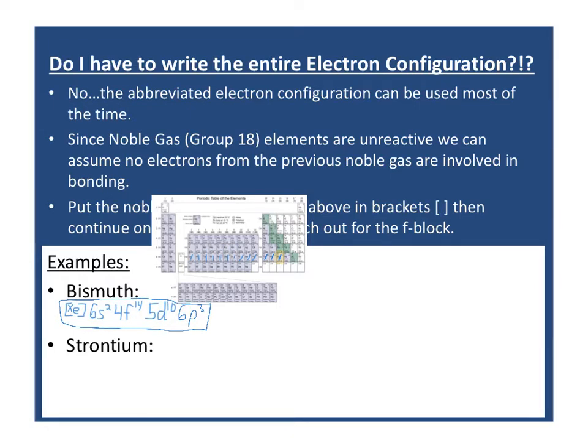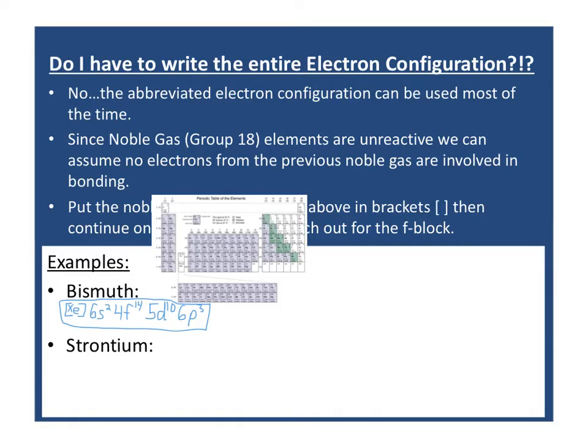Contains everything in Xe. All right, so I save everything that comes before 6s, which is 1s all the way through 5p. I save all that writing, all that time, by skipping ahead to Xe. All right, I'm going to go in and erase my periodic table here so that I can draw all over it again.